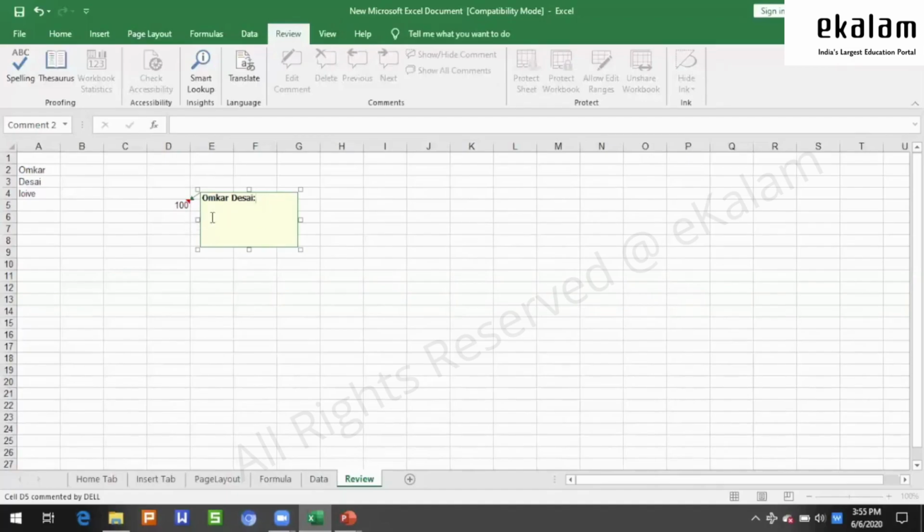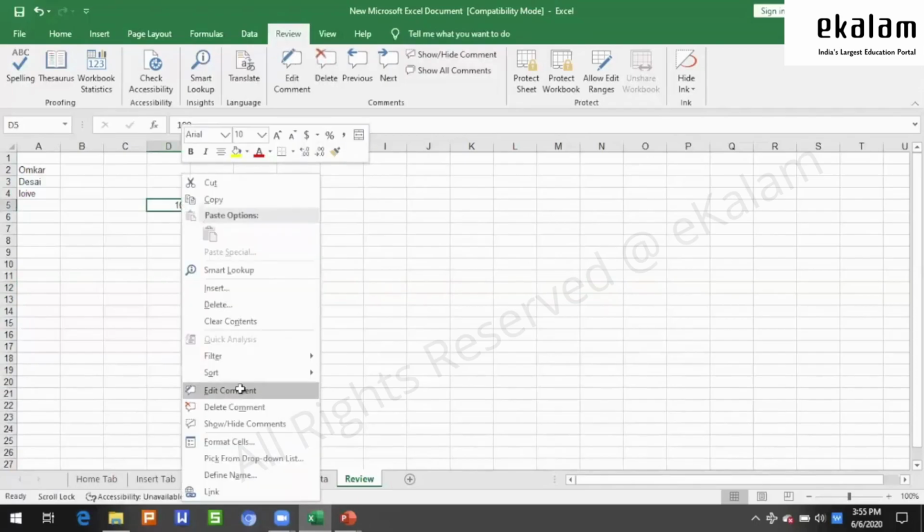That person can hover over that particular cell and see whose comment it is. I take my cursor over here, and I can see there's a comment. Also you can see there's a red marker on that particular cell, which means we have a comment in this cell.